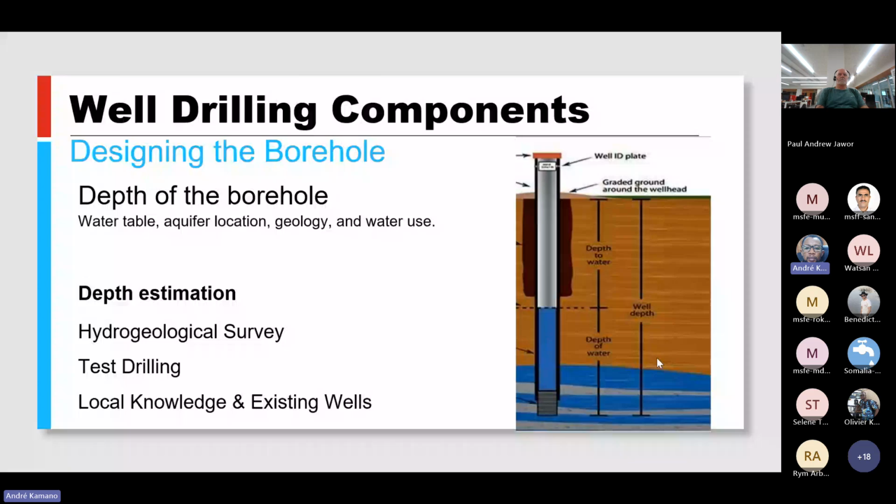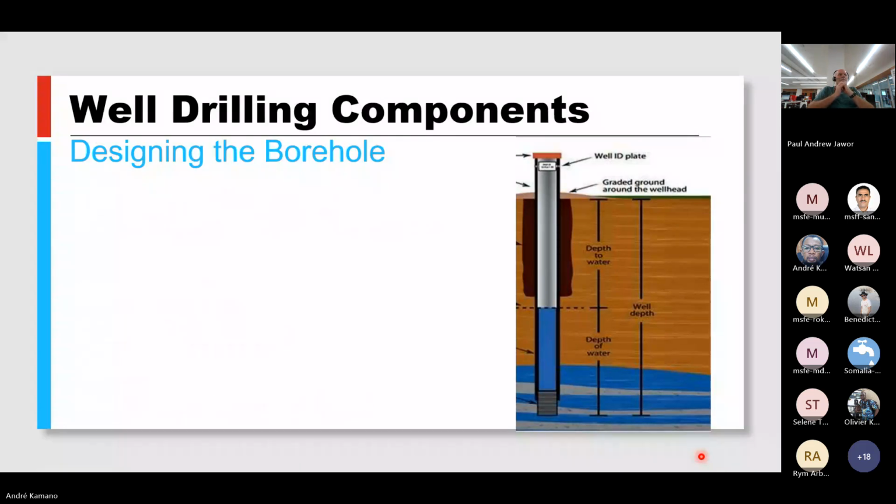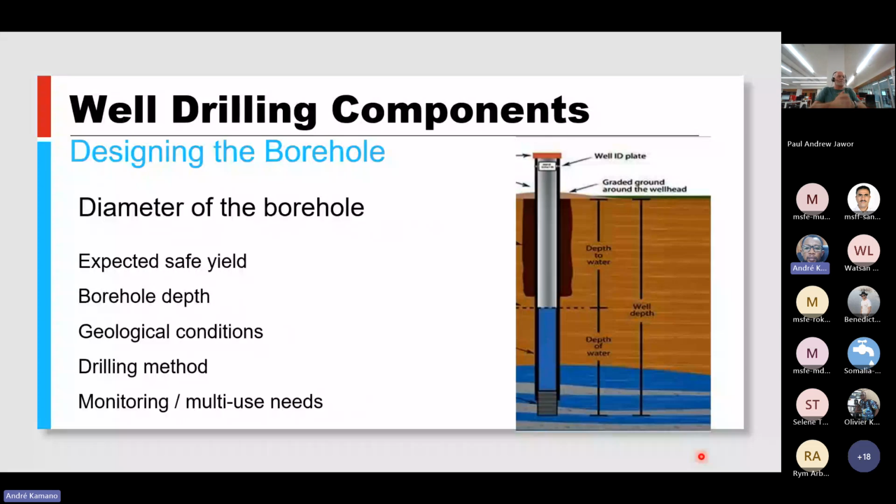Then after we have designed the borehole depth, we may think about the diameter of our borehole. This is the second point that we look at when designing our borehole. When designing the diameter, we compulsorily need to think about the expected safe yield.